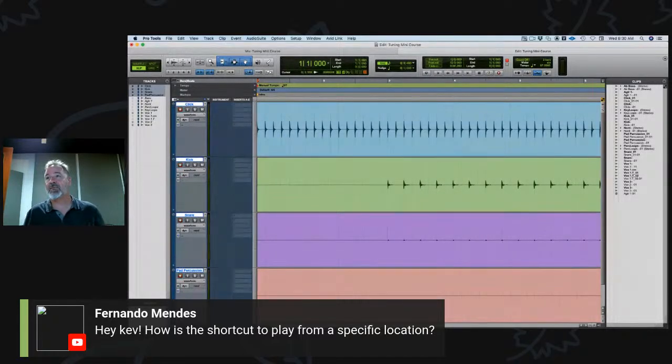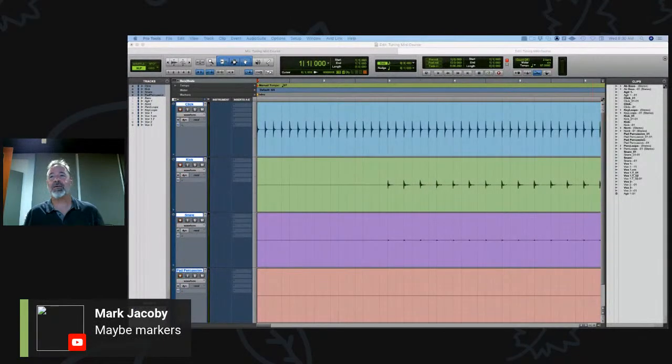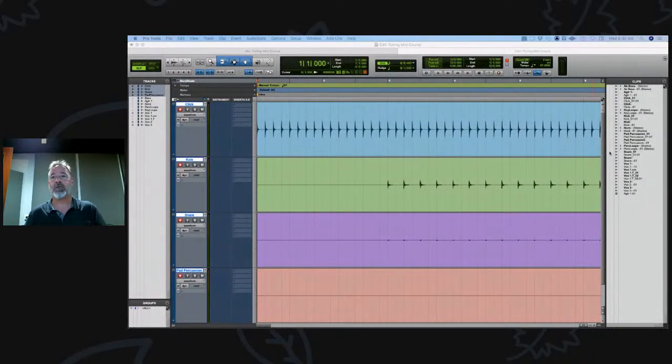Another thing, you said maybe markers, you're in slip mode. I am in slip mode, and I stay in slip mode all the time. I never keep it in grid mode for these sorts of things. And I'm finding these shortcuts are working in my live broadcast too, and there's shortcuts happening here if I'm not in the Pro Tools window, which luckily if you're doing a tracking session you will be in Pro Tools all the time. They're affecting each other, and that's how I lost my face a few minutes ago.